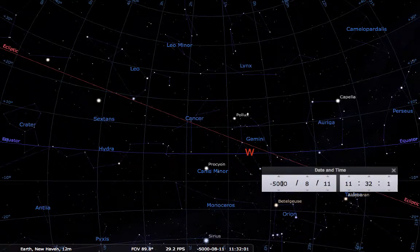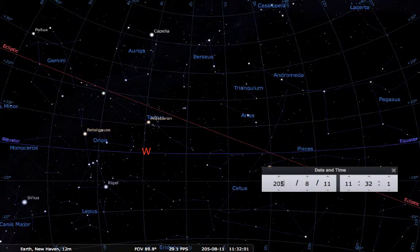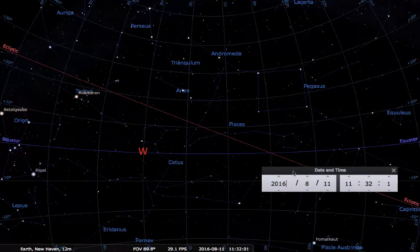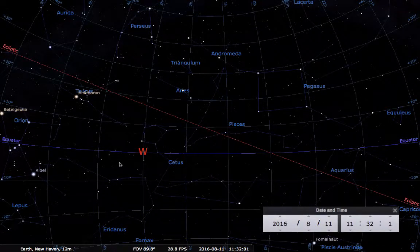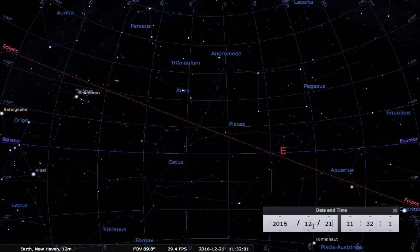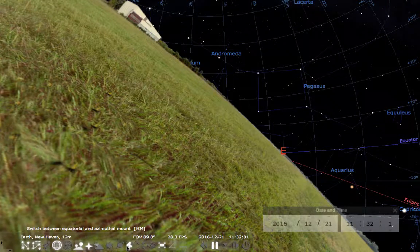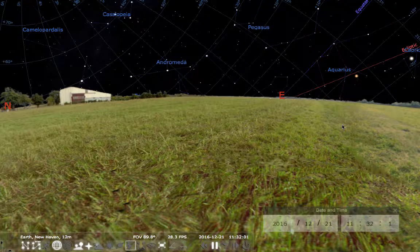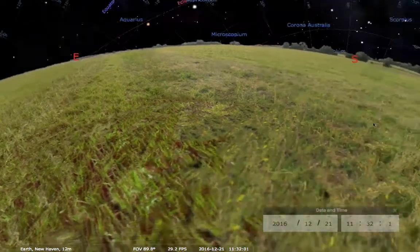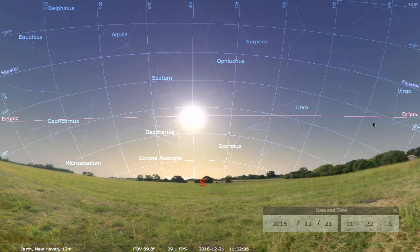Another example of this is that it's a useful rule of thumb to know that when the sun sets on the winter solstice, let's go back to 2016, the constellation of Orion is rising in the west. So let's go to the winter solstice, December 21st, more or less. And we'll go back to the horizon mode because I want to see the sun setting. Turn on the ground. We'll go back to orient to the horizon. And then I want to try and find sunsets. All right, there's the sun up in the sky. Turn the atmosphere back on, and let's go to sunset.